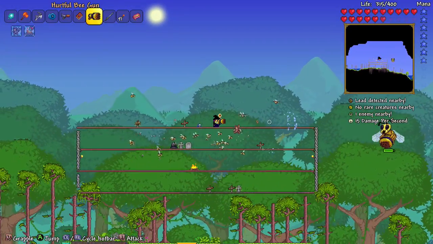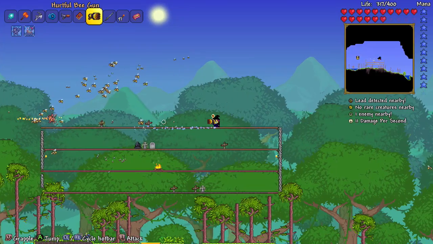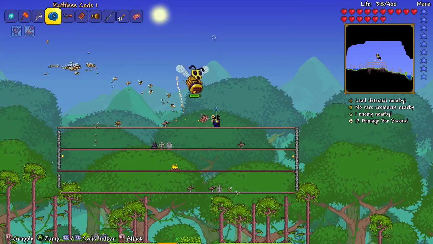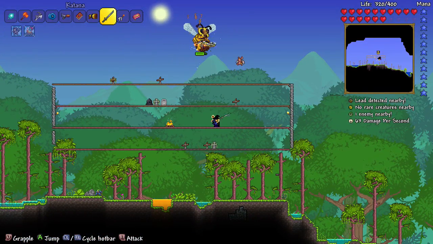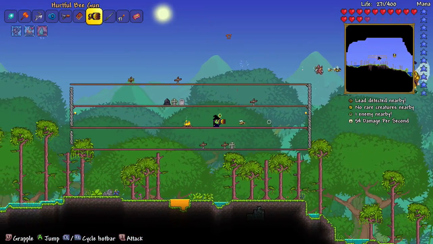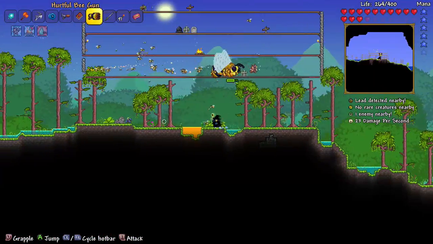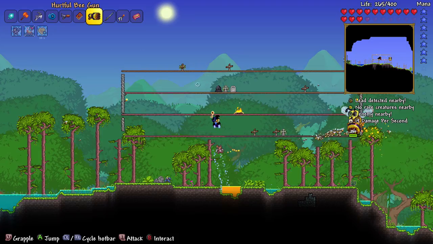You might say, why don't you dodge and dash? But I'm not very good at doing that, to be fair. It did the damage, but I'm not very good at doing that at all. Like, seriously. So now we've got the katana, we can actually do this, which is amazing. But yeah, it didn't actually get near us, so we couldn't do much there. Anyway, let's go down here and get the honey effect. There we go, lovely.